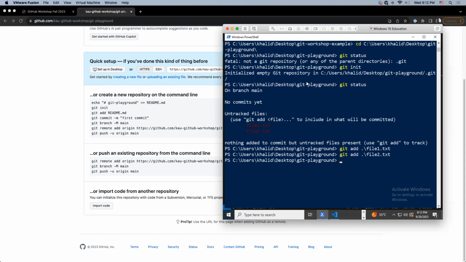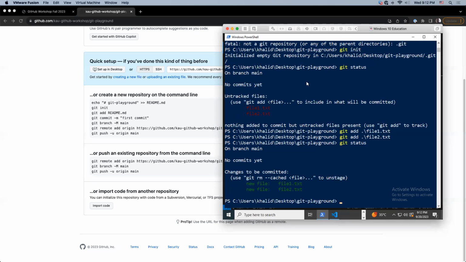All right, so now we did the git add. So if I go ahead and run git status, basically we are going to see that these files are staged now, right? So changes to be committed. So we're ready to commit, and commit is basically saving a snapshot, right?